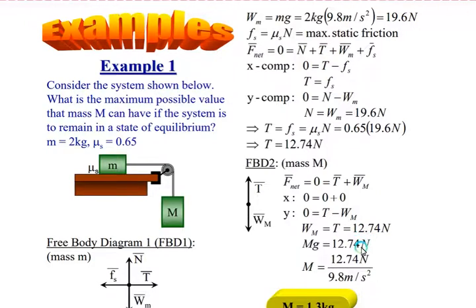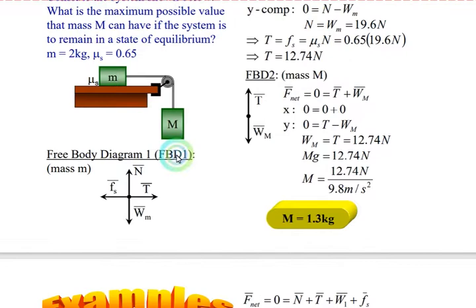which is equal to 12.74 Newton. That means our mass in grams, or the mass that we need, will be equal to, okay, what we need here is the mass value. That's why we need to convert our weight into a mass value. That's why we divide by 9.8 meters per second squared, wherein we get the value of our mass, which is equal to 1.3 kilograms.